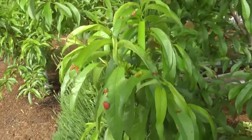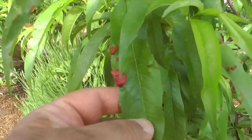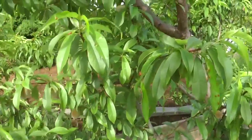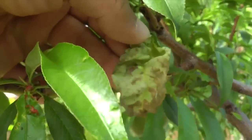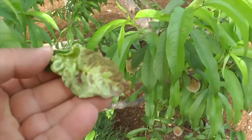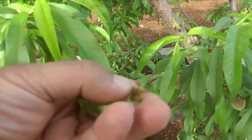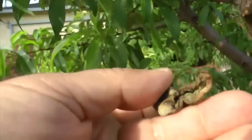If you're growing peach or nectarine, you are most likely to get peach leaf curl. It starts with blemishes like these — a red blotch on the leaf — and eventually distorts the leaf, causing it to elongate. The leaf turns color: sometimes gray, sometimes whitish, sometimes brown. This is not dead tissue; it's very flexible. Here's another one that has turned brown.